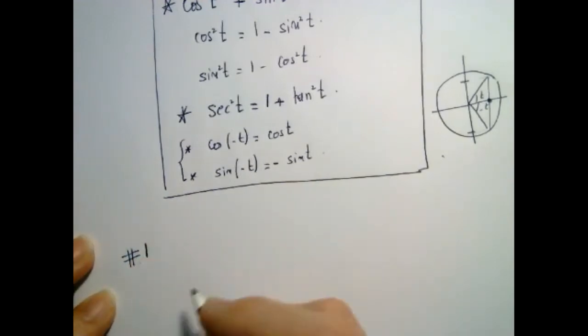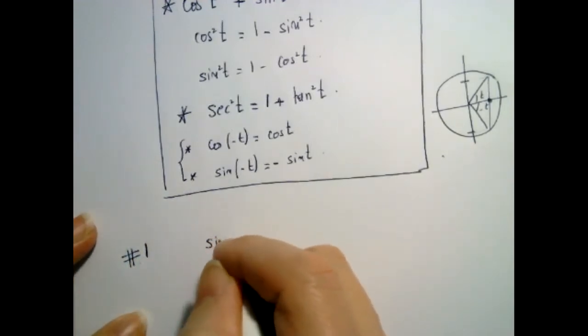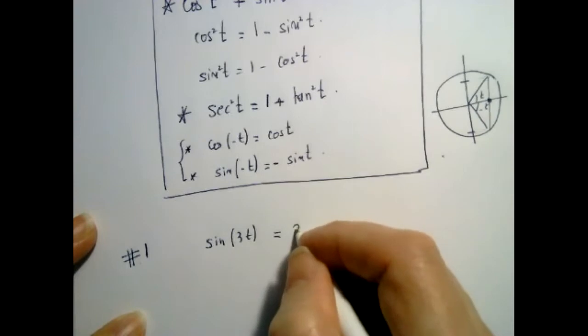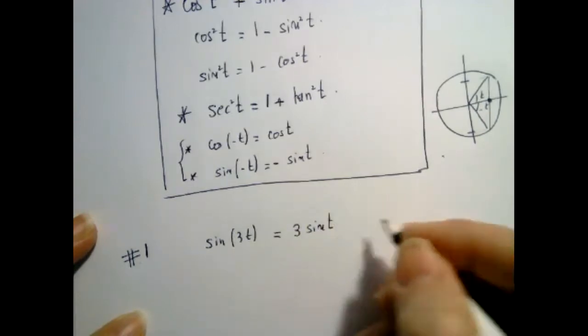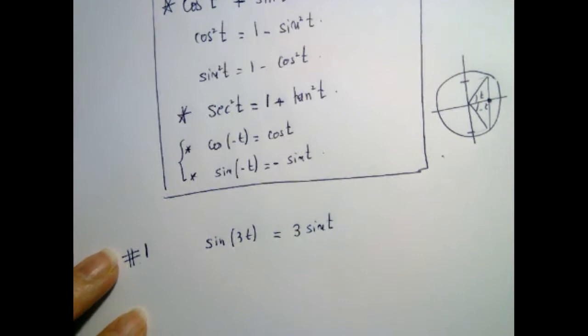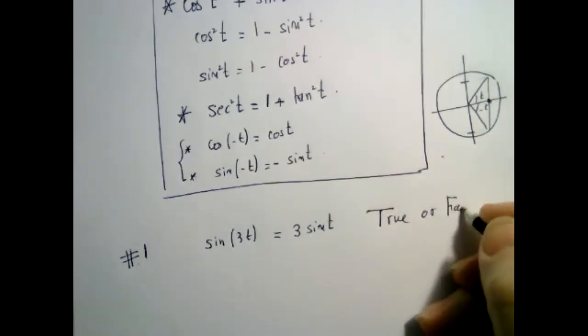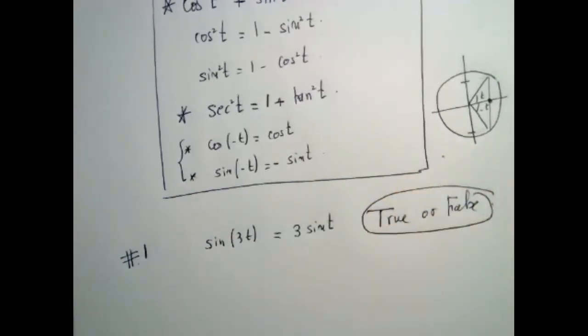So number one is true or false. True, you justify. False, you give me an example. Are those equal? True or false? Okay, I'm expecting answers. So the question is true or false? All right. False, you justify, and true, we justify. So if you say false, why is it false? Alex.